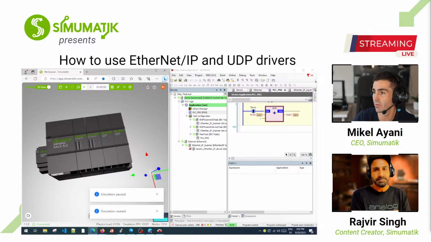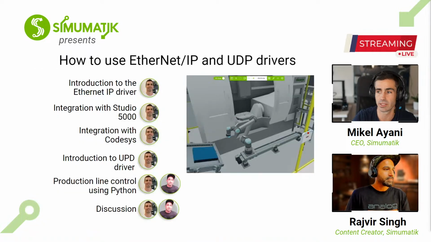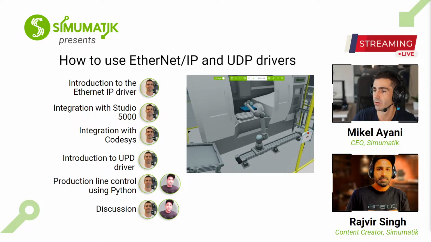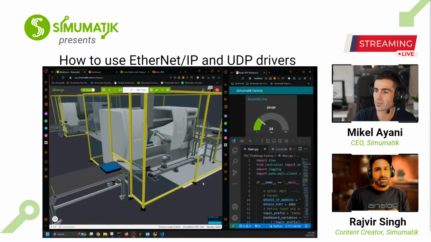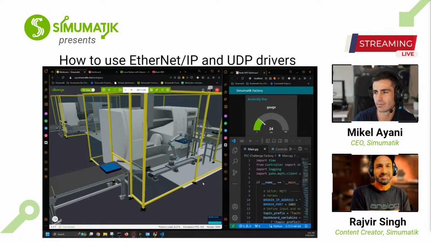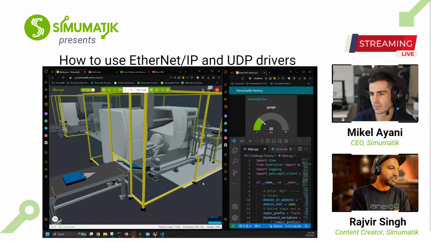So that's going to be one of the parts, focusing on the EtherNet/IP, and then you will show something related to the video we are seeing here. Yeah, I'm going to work on the exercise that you created for the students in your last training. So here, what you see is basically a machining center, and a moving robot, a UR5 I believe, which is picking the object from one conveyor, putting it in the machining center, and bringing the final product to another conveyor. So this whole simulation is running via Python using the UDP driver.